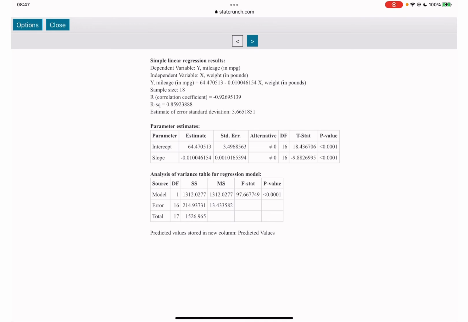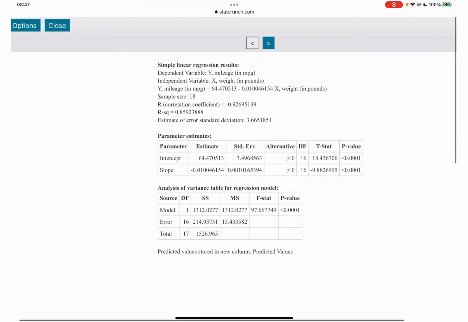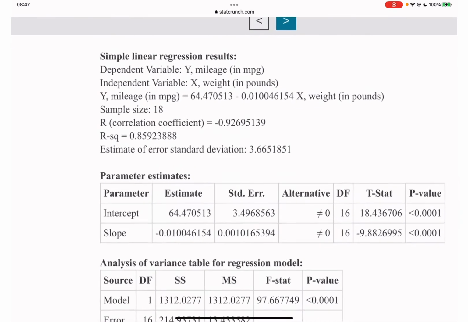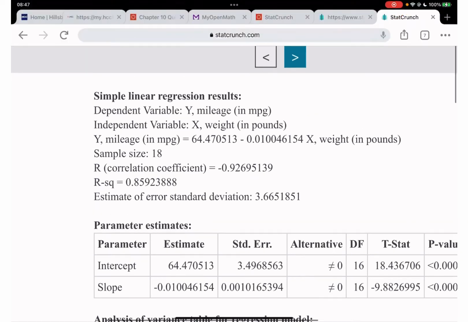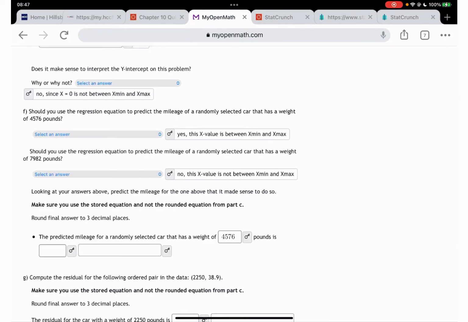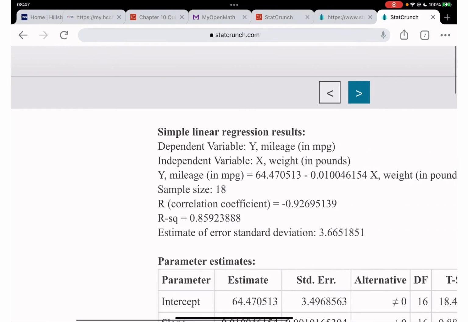So once we compute, I'm going to keep it there, but the way I'm going to calculate, so my weight, how much was that? 4576, okay, 4576.